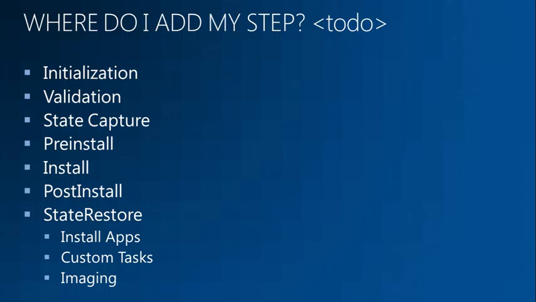State capture is a classic example of capturing the OS during a refresh scenario. So you're running an old OS, and you need to run a couple of custom steps there. State restore is an example of running things when the full OS is up and running. Install, pre-install, and post-install are cases where it's before or after the OS has been kicked off, but while we're in WinPE. These are pretty well documented inside MDT, but in most cases, if you want to install custom scripts or custom applications, go ahead and add them to custom tasks in the state restore step.